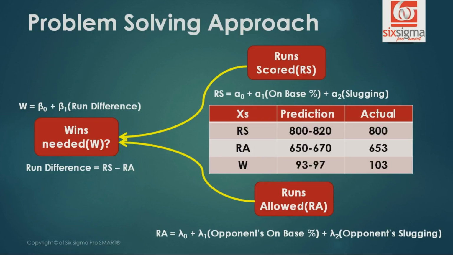Paul DePodesta had claimed that if we gain more than 95 victories, we might be able to make it to the playoffs. But with all the consideration that was given while forming the team basis these numbers, the team was actually able to achieve much more. In fact, they had 103 wins. This led to the emergence of a new stream of analytics in baseball that is known as sabermetrics.